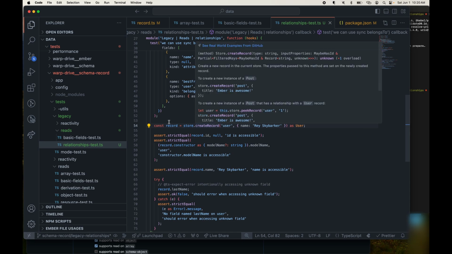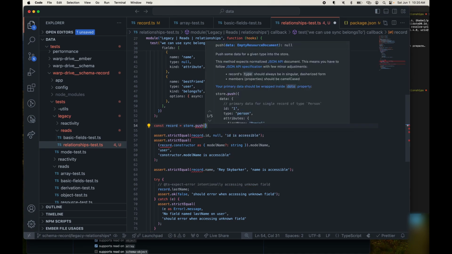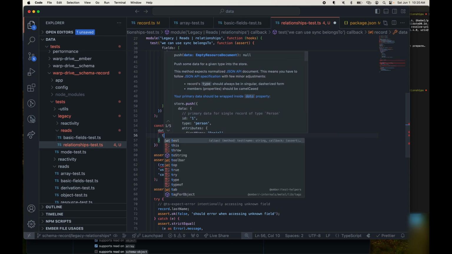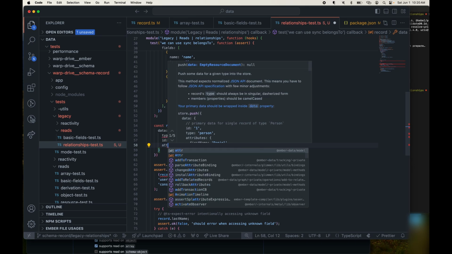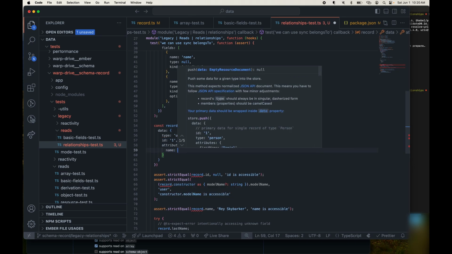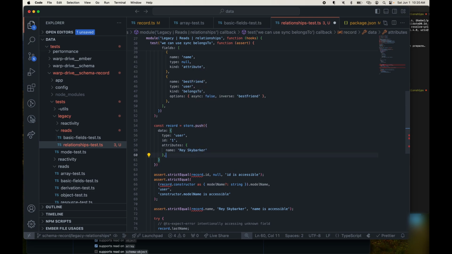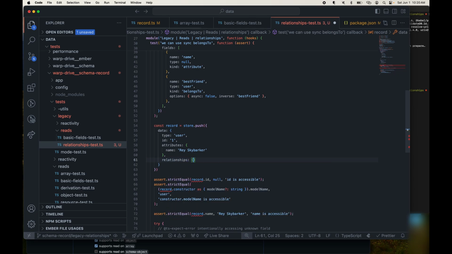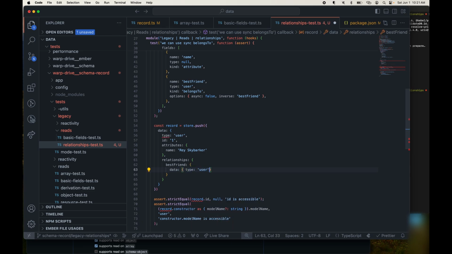So let's do push, and then we're going to say data type user, ID 1, attributes, the name Ray Skybarker, and relationships, best friend, data type user, ID 2, and we'll go ahead and include that user here.